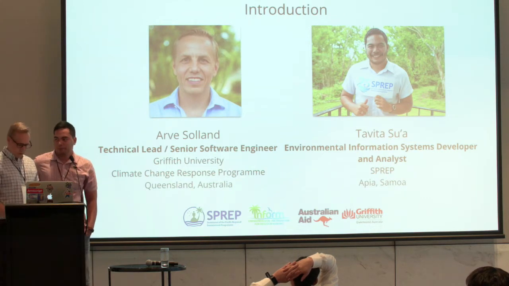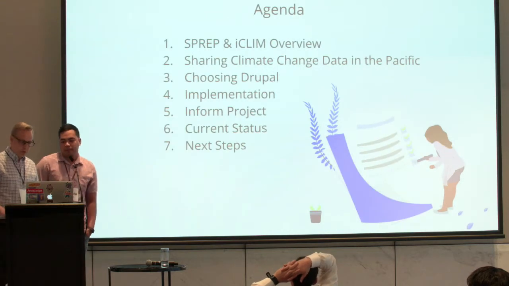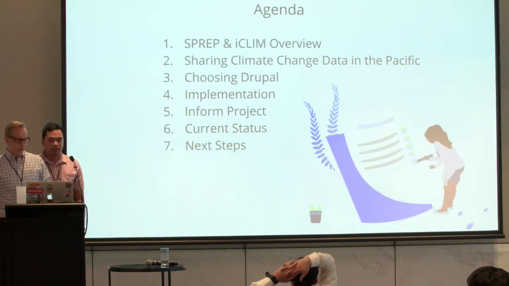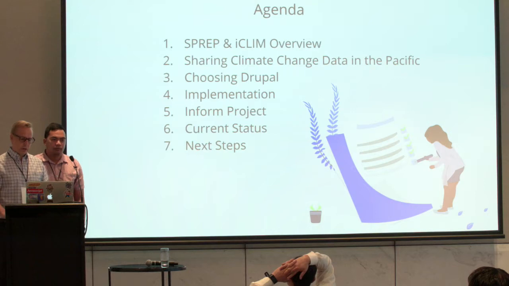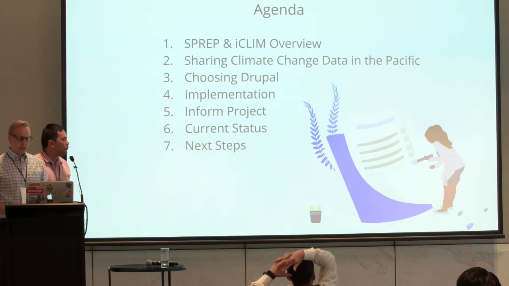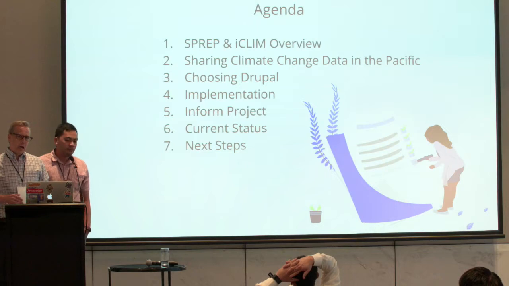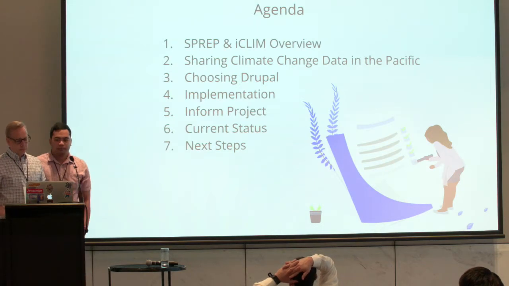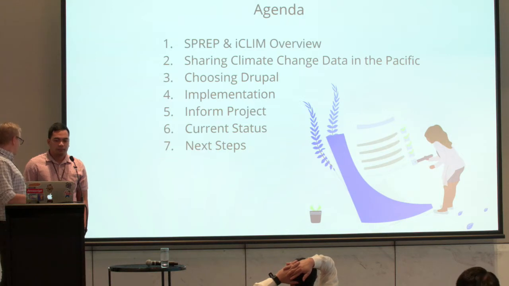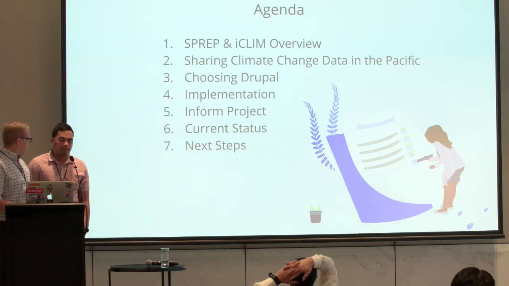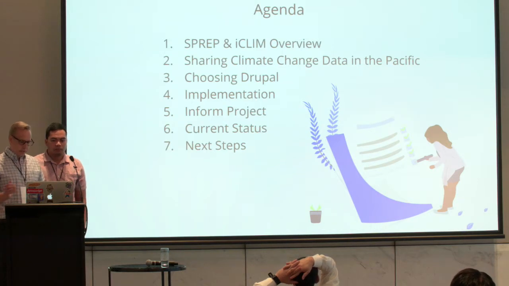Yeah, so we'll go into more detail about SPREP after. We'll start off with a brief overview of SPREP and the iCLIM project. And then we'll move on to the status of how the climate change data in the Pacific was shared, how we went about the process of choosing Drupal as a platform, the implementation, a bit more about the Inform project and how that's impacted the whole Drupal situation in the Pacific, and the current status and next steps.